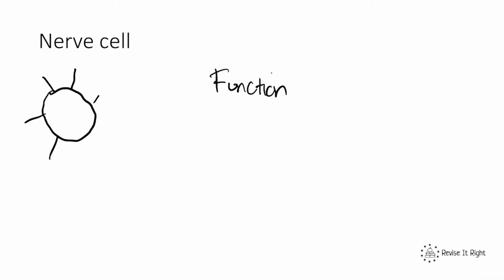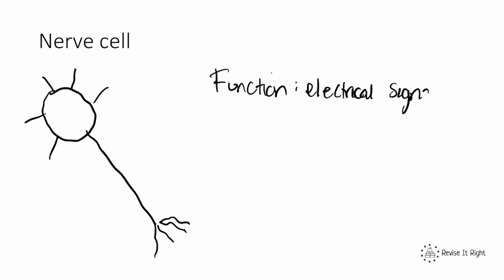So now we're going to look at nerve cells. Nerve cells are very, very important cells, as really they all are. Again, I'm going to try my best to draw a nerve cell for you now, and hopefully you would recognise this from school, learning about it. Now the function of a nerve cell is to send electrical signals around the body. So if you get a question, write it that way. Carry electrical signals around the body.